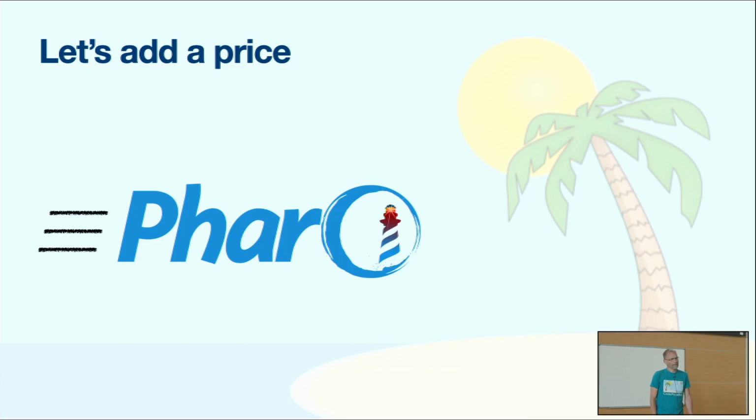Okay, so I wanted to add a price to the Moose app, the vegetable garden app, which I'm building. It's not finished yet, and I still don't have a feature there that you can actually add a price to a product. So I'm going to do some demoing here on the app.